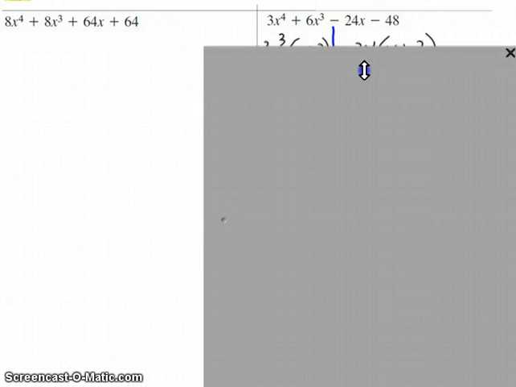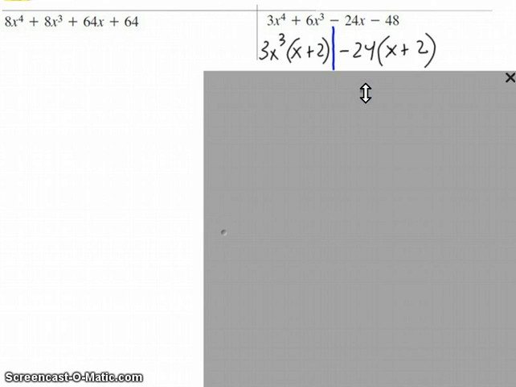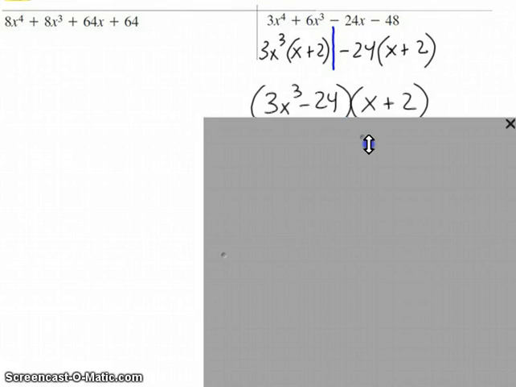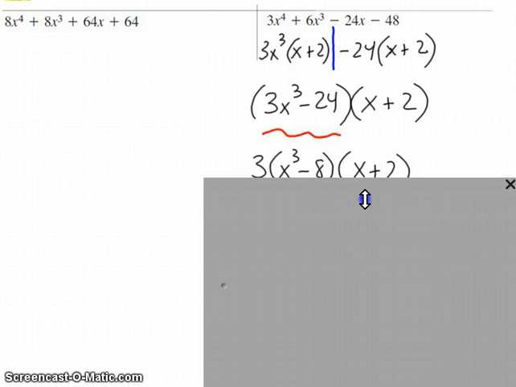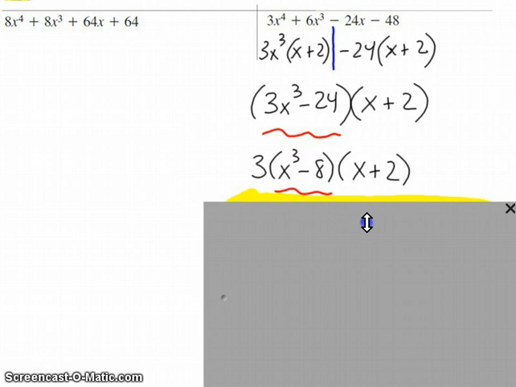So let's make sure that we end up with the right answer. I've split the left and the right. So on the left, I've got 3x cubed times x plus 2, and on the right, I've got minus 24 times x plus 2. So now I've got 3x cubed minus 24 times x plus 2. And notice that on the left, well, I ended up doing it later. I factored the 3 out. So it's all going to work out. The answer to the question I raised is yes, I'm going to give you the right answer. It's just I could have factored that 3 out from the very beginning, but I have it here now.